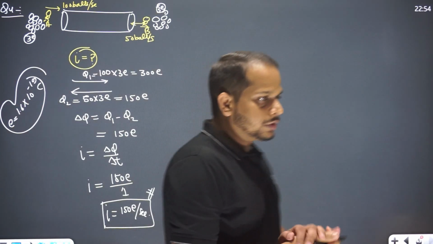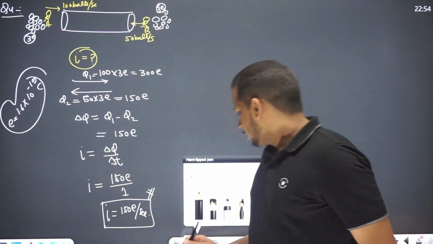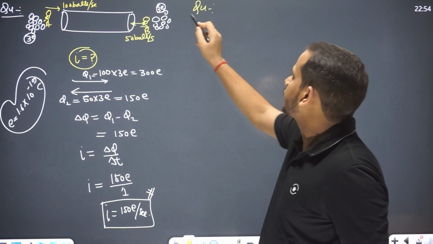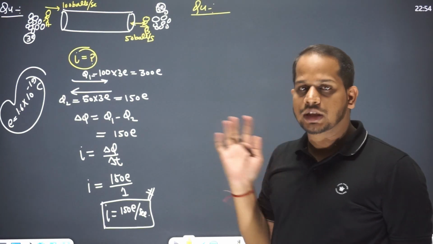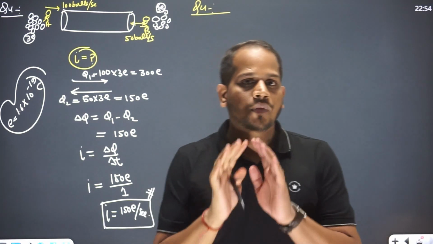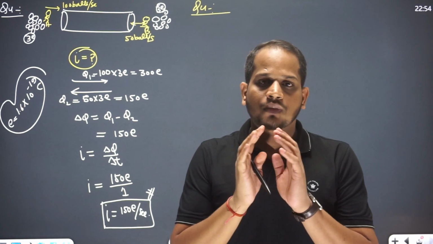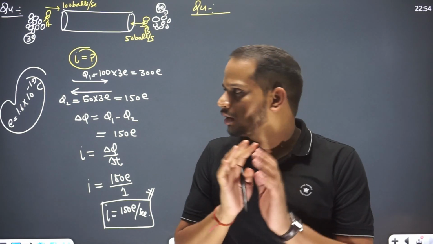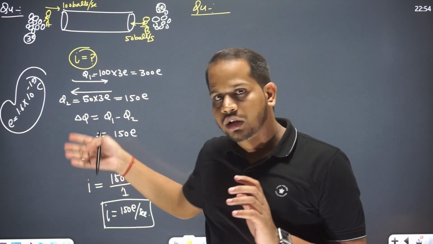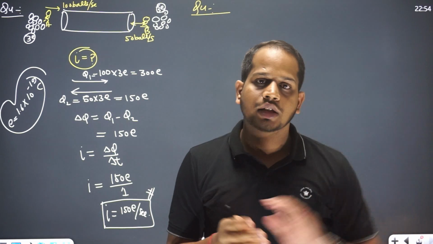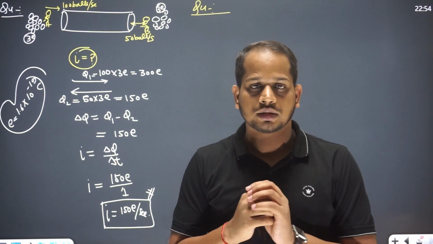Okay. Now let's move on to the next problem, right? But before moving on to the next problem, I want to tell you something about this one. The first thing, why are we studying this chapter, what is the need of this chapter, and is it compulsory that we need to understand all these things? Why are we studying delta Q by delta T? We can say electrical energy is flowing. Why are we studying such type of things?